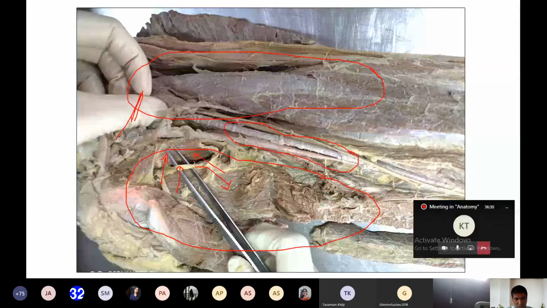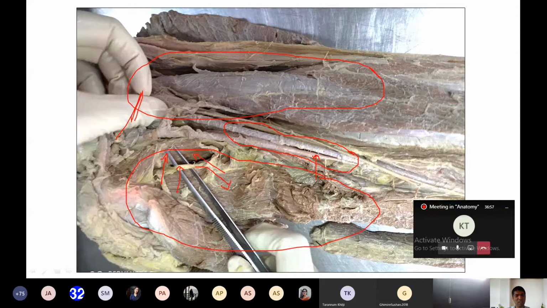Okay, now I'm taking all of you into this region. Here also you have to identify some of the structures. Everybody listen carefully. See here in the diagram as well, this structure is the femoral vein, not artery. Do not confuse. You'll make a mistake between the femoral artery and the femoral vein. You'll write artery for vein. Even though you know the relations, during the examination you'll be confused.